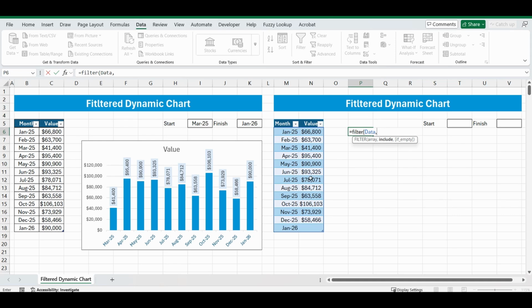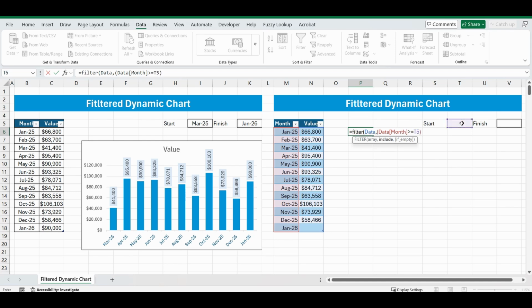Press comma. And we want to create a couple of conditions. The first condition, and we'll put it into brackets, is that the range of Month, and you select that and you can see it's changed it to Data[Month], is greater than or equal to the start date in T5, and close the brackets.